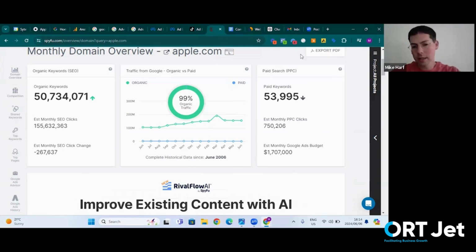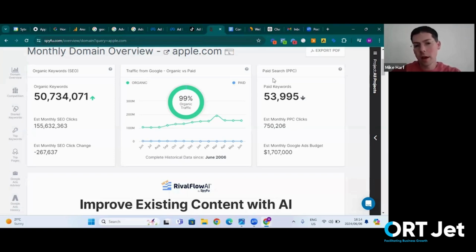One note, there are some of the tools, so SpyFu is one of those, that are only available in certain countries. So you might not have all the data for every competitor, but tools like SEMrush, I'll put it in the notes at the end, are available everywhere. So you have South African data, no problem. But they all work in a very similar way.